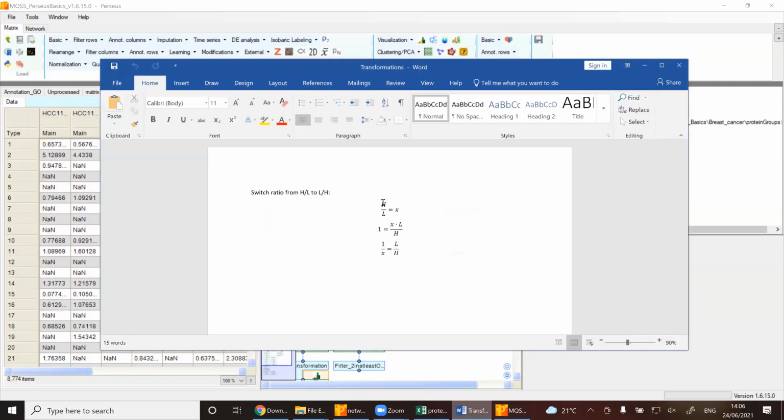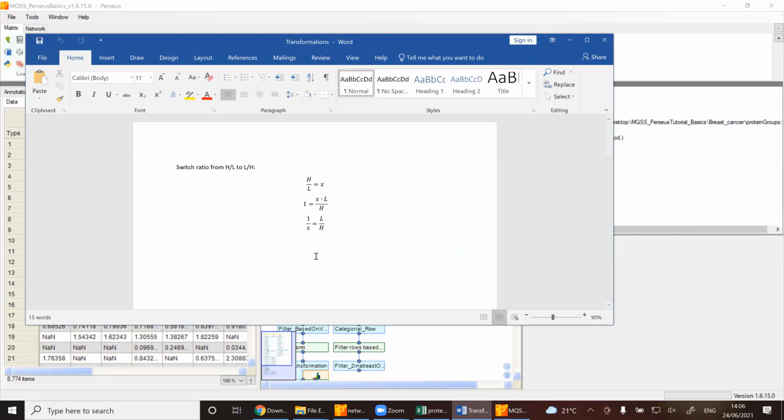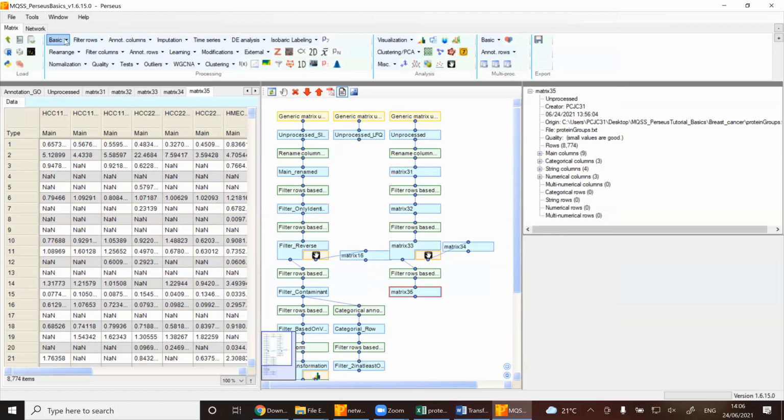So I'll show you now this here, just so that it's easier for you to follow. At the moment, we have heavy to light labeled as a ratio X, and now we want to switch the ratio. So basically, we just do this transformation. And to get the switched ratio, we need 1 divided by X. OK, so this is what we do now. We go back to basic. We go to transform.